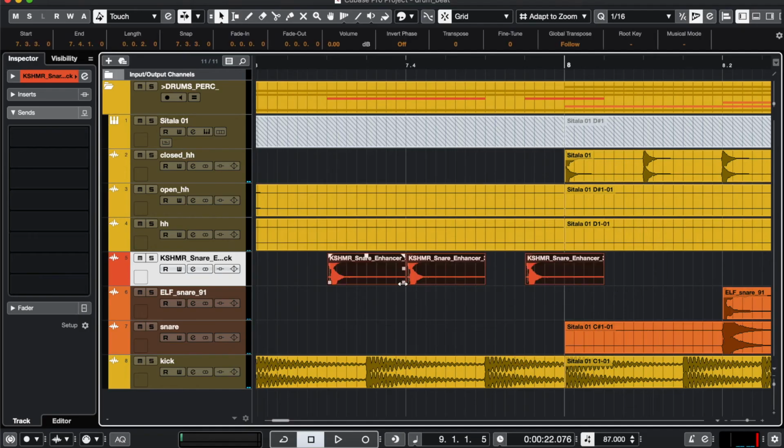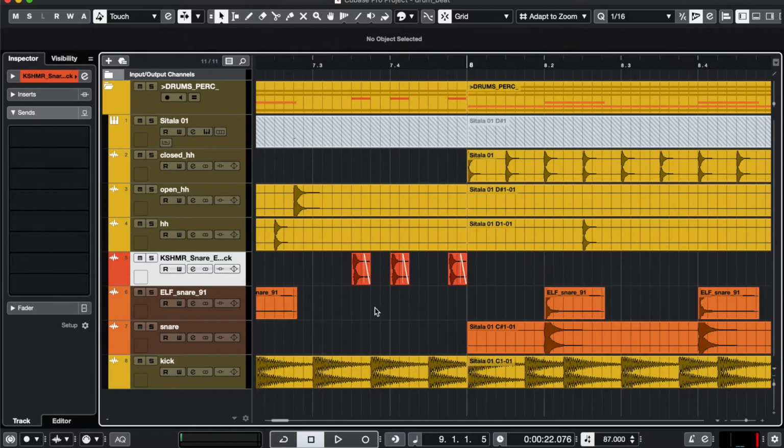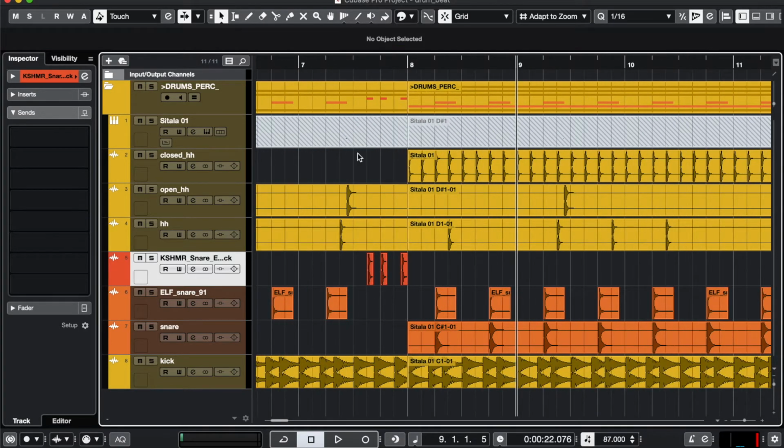I can use it as a starting point for creating some sort of filler section, a transition between the two.